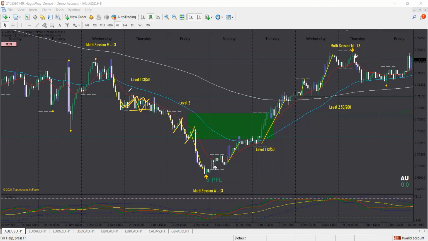Or you can use the Asia box, right, to know where you are in the cycle. So just keep in mind too, sometimes this consolidation for level 1 could be a bit long. Sometimes it's level 2 where they hold, right? The consolidation is a bit longer.